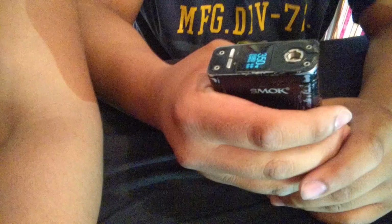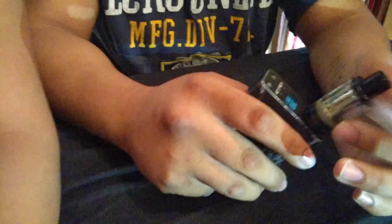But overall, it's a really good mod. It's a really powerful mod. Not for starters, because if you're barely starting off vaping, you're gonna hurt your lungs. But anyways, it's a really nice mod, very powerful. That's what I like. I'm a type of cloud chaser. I love big clouds.